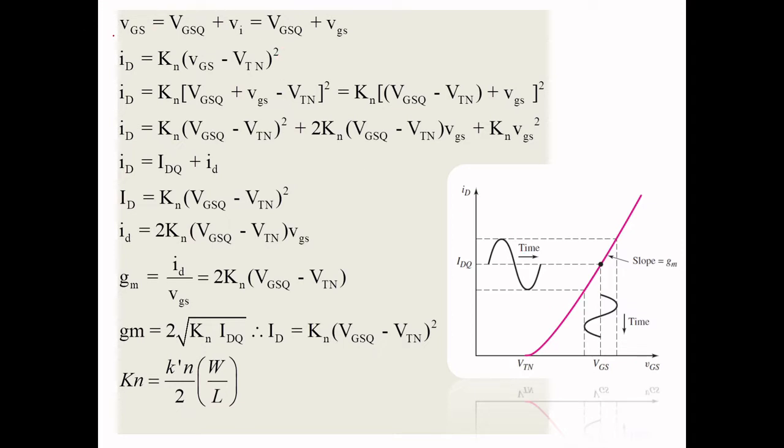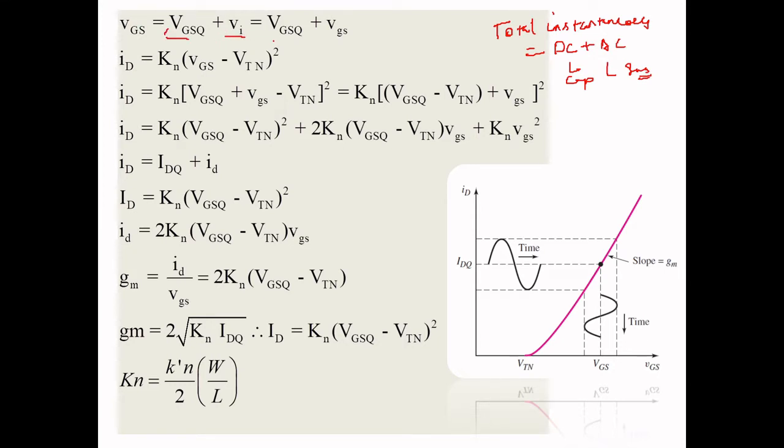Now I am going to write what the VGS is. See, small v with capital VGS in the subscript means it is the total instantaneous value, right? The total instantaneous is written with small v, and in the subscript you write capital. So total instantaneous is equal to DC plus AC. DC means you use a capital parameter and AC means you use small characters. Here you can see this is DC and this is AC.